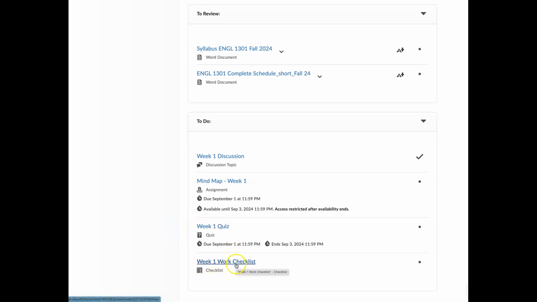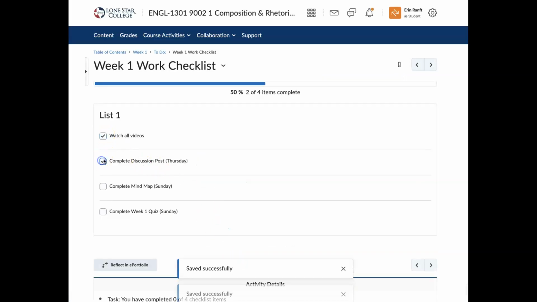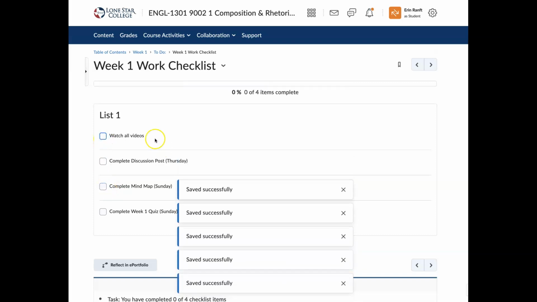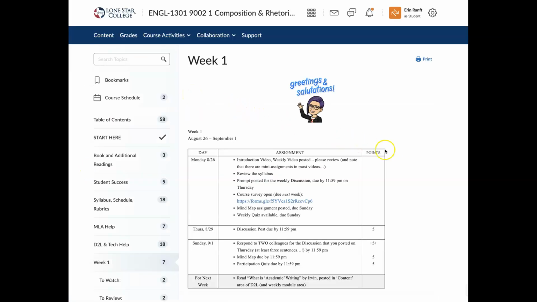I have offered a checklist for this week. I probably won't do this every week, but until we get into the swing of things, I thought it might be kind of useful. This is strictly for you, just to make sure that you feel like you've done all of this stuff. But again, just checking it doesn't mean that it's done. So just make sure that you look and see what's due when and get an idea of that. All right, so that ultimately is our first week at a glance.